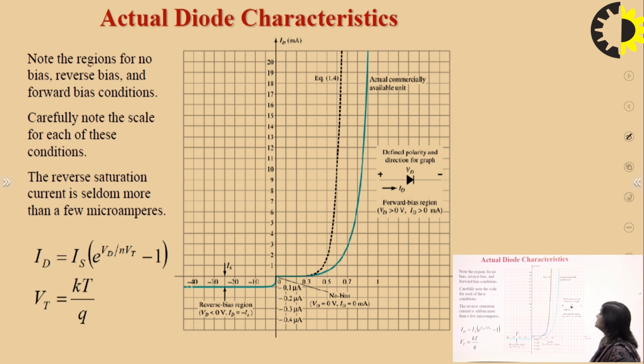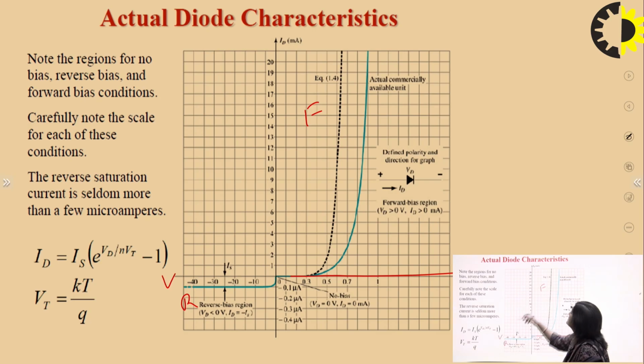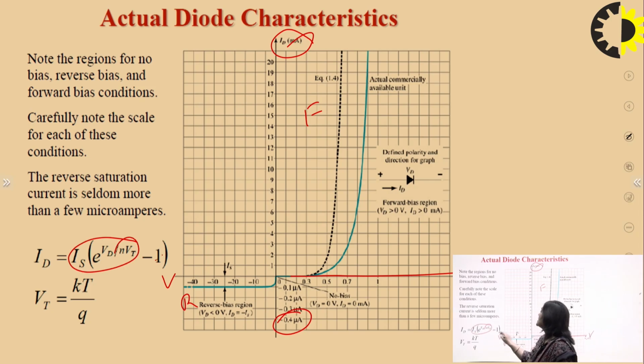So this is the VI characteristic of the PN junction diode, and this region is the forward bias and this region is the reverse bias. Here we can see the voltage, here the current in milliamperes and here the current in microamperes. So in forward bias the net current is given by I majority minus I minority. This current is the I majority, this is the I minority.